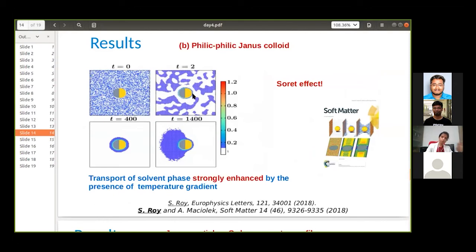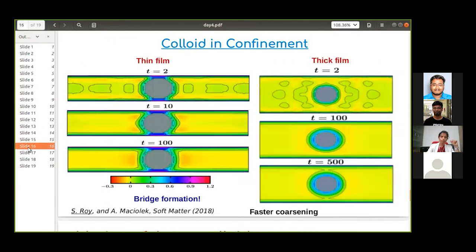All right. So this was for a Janus colloidal particle, which is kept in the fluid. Now let's try to confine this particle. And what do I mean by confinement? So I have two glass slabs, the top one and the bottom one, and I arrange the distance between these two slabs in such a way that it is almost of the order of the colloid diameter, so that the colloidal particle is almost confined there. Okay, it can't really move, it's fixed.